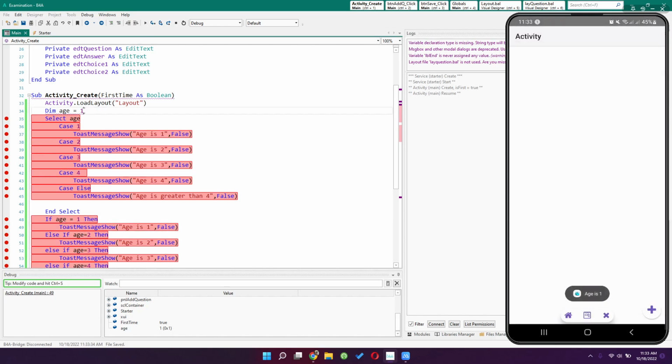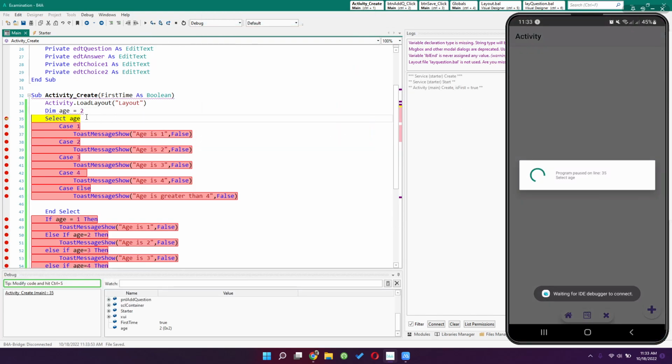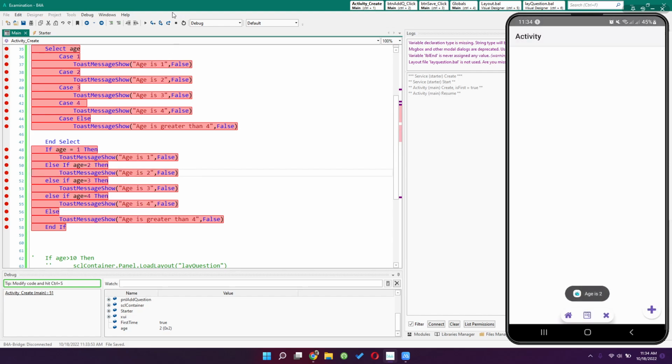Ngayon, try naman natin baguhin. Gawin natin 2. Then run. So, kay select case, nag-direct siya kay 2 because ni-evaluate niya to as a whole. Samantalang kay if else, after niya mag-evaluate dito, galing sa top, which is naging false, i-evaluate niya yung sunod. Pag nag-true yan, proceed na siya sa end if.